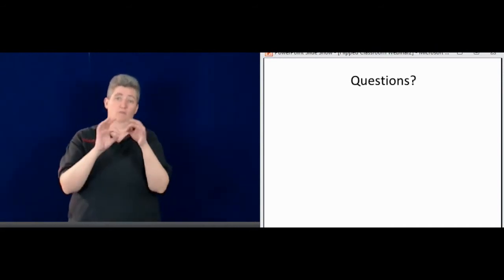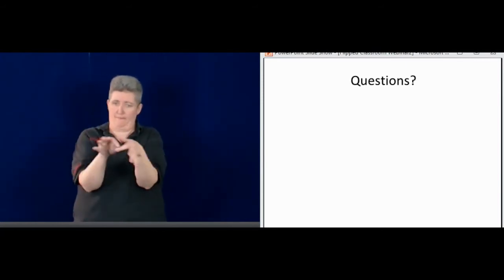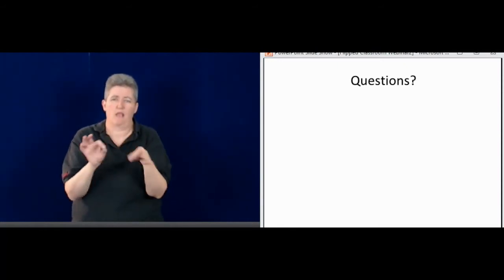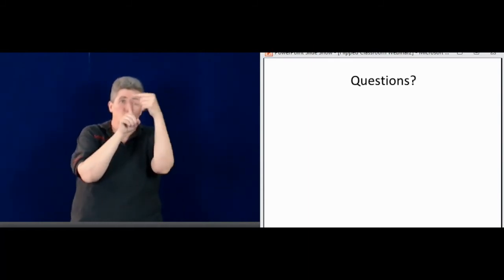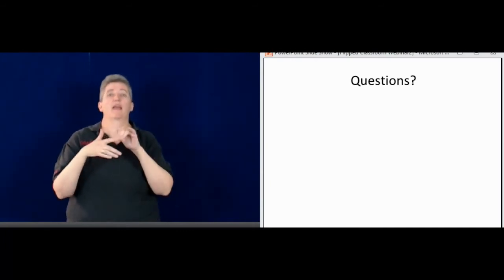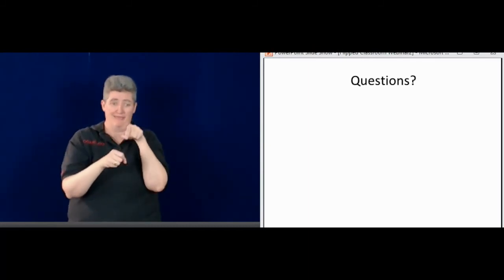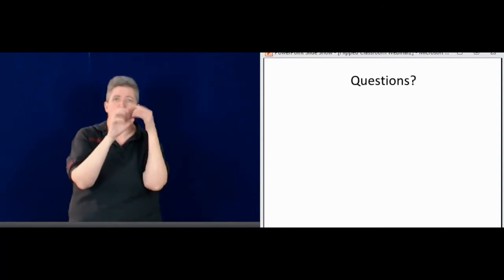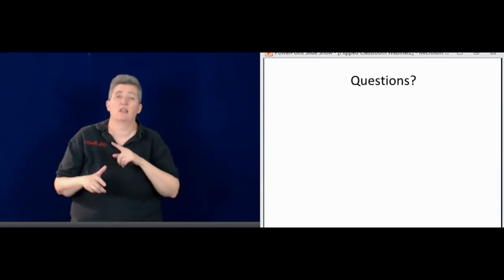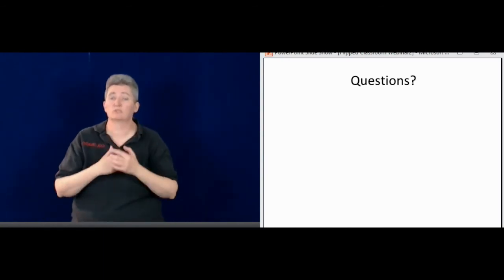Another question: how do you caption the videos? I do not caption everything — I don't want students to just pause and rely on copying all of the content. I add a few words on the screen, maybe numbers — one, two, three, four — and then sign. I use Movie Maker, and it's really easy. There's a caption box right there — I click it, type in what I want it to say, and when you save it those captions are there. Really simple.